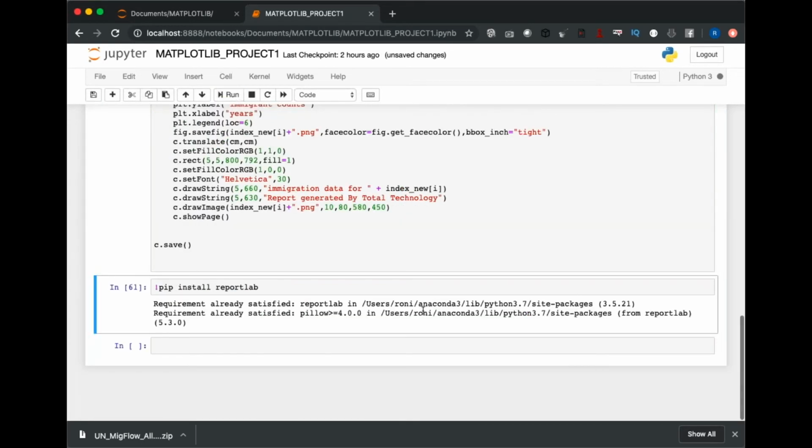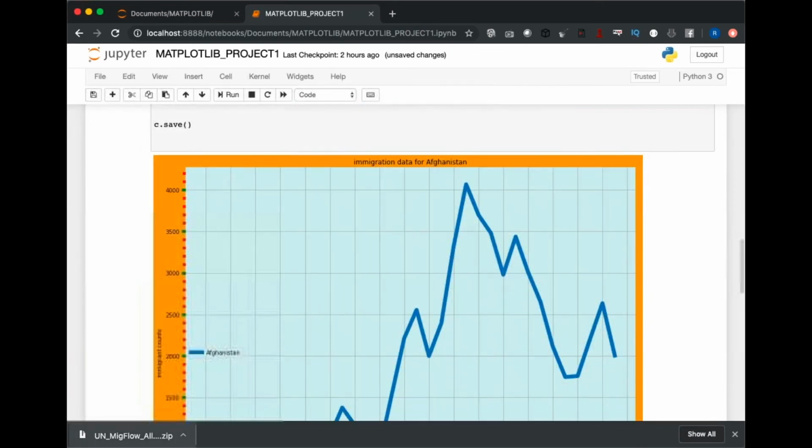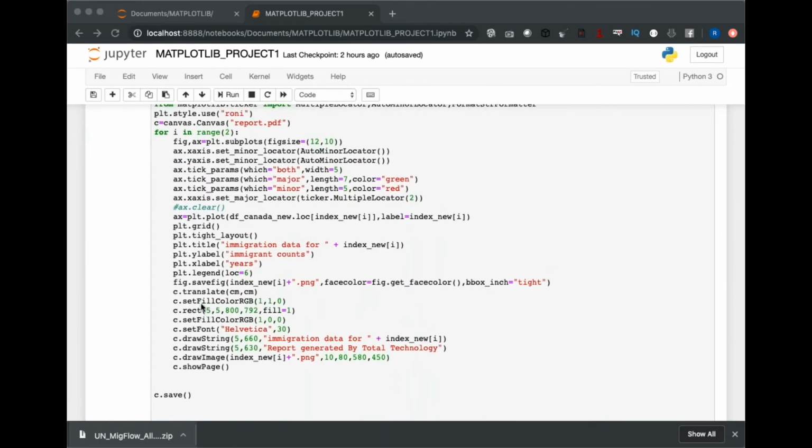Let's try with some bigger size. C dot rect 580 90, c dot set fill color.